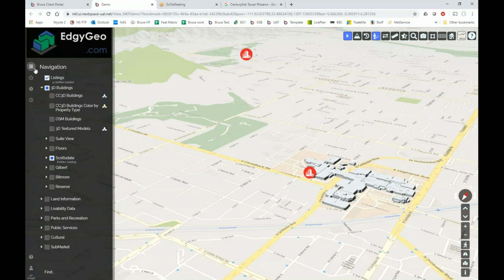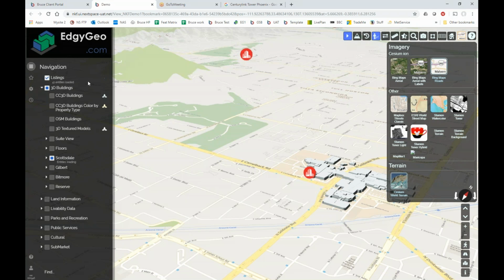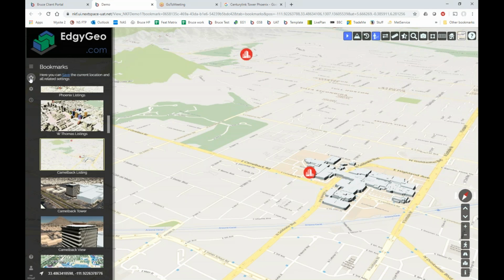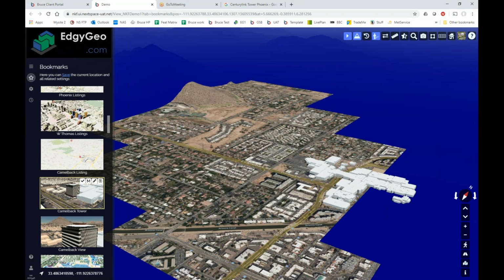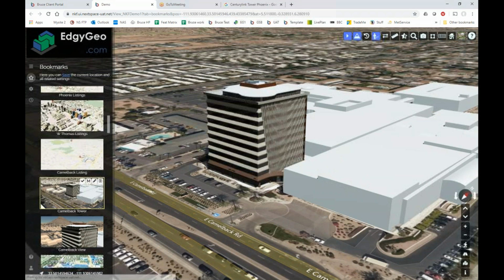And for that bookmark, we said to show it with that base map and so on. And then we made another one, which is to zoom up to the Camelback Tower, and we have this building and a floor of this building which have been uploaded by drag and drop into the scene.